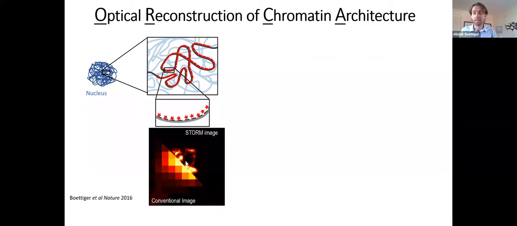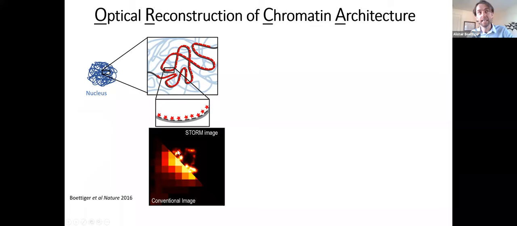And one I spent a lot of time on, what originally took me to Xiaowei Zhang's lab as a postdoc, was this method called STORM, where we can turn these diffraction limited spots into something where we resolve a lot more detail. And while this can be instructive for figuring out how different chromatin states behave differently, and we had a lot of fun exploring that, it didn't actually bring us back to these cis-regulatory interactions of enhancers and promoters.